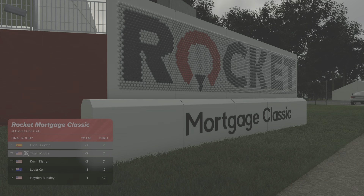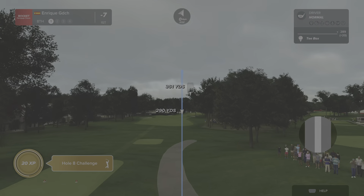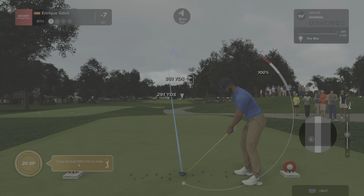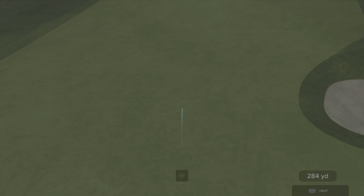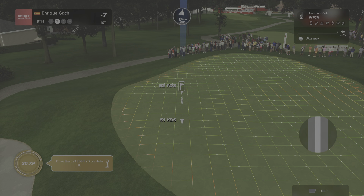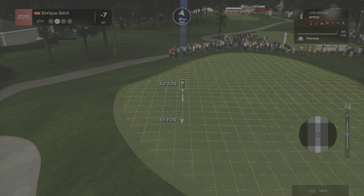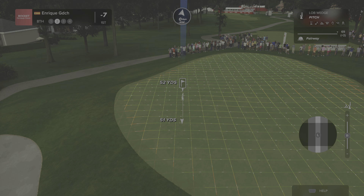Looking at the standings now and they're currently in first place, ahead of Tiger Woods who's second. The eighth is a short par four measuring just 360 yards — the decision: go for it or lay it back? I like going for it eight days a week, twice on Sunday, so I'm going to take out the driver and give her a whirl, hopefully avoiding the trees on the right-hand side, and aim just shy of the left-hand bunker to set up a very simple pitch shot.